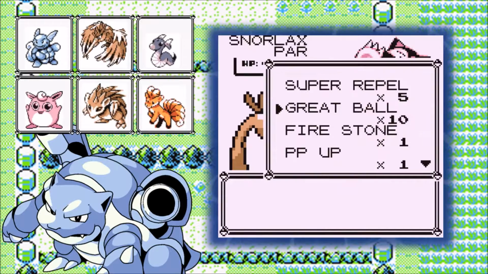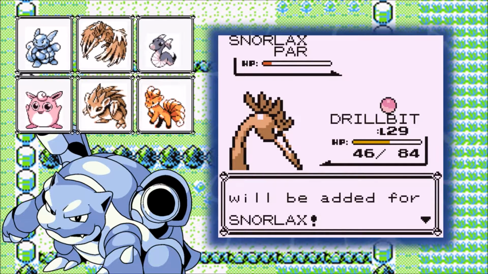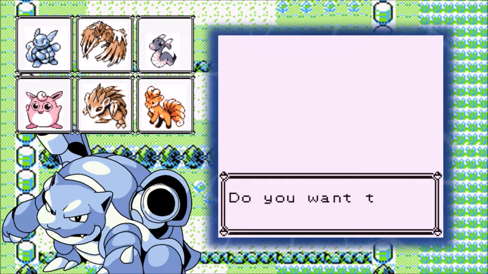This is gonna be really long. You know what? I'm gonna cut out and I'll show you guys when I catch it. It only took 2 more Ultra Balls after that. Go figure. Very lazy. Just eats and sleeps. As its body bulk builds, it becomes steadily more slothful.